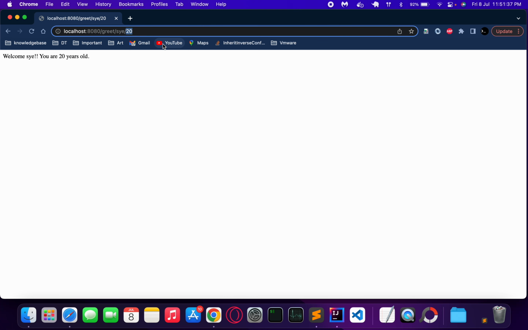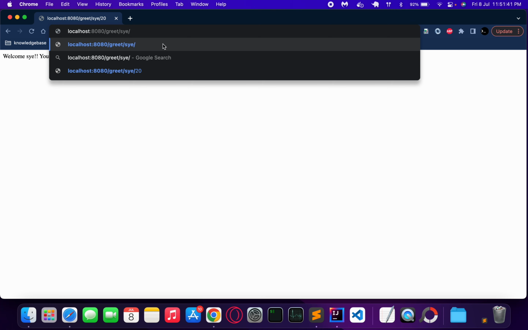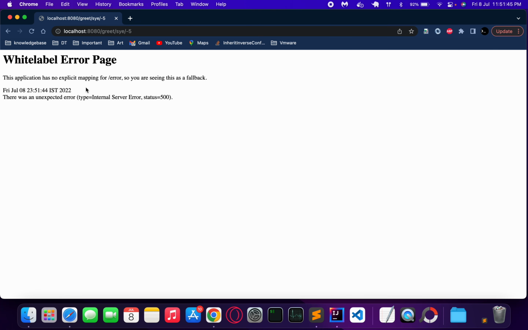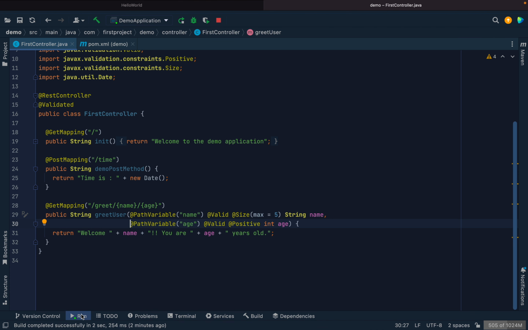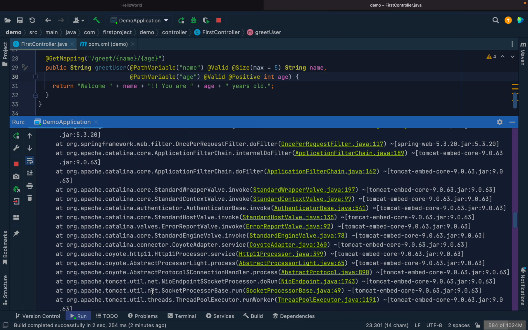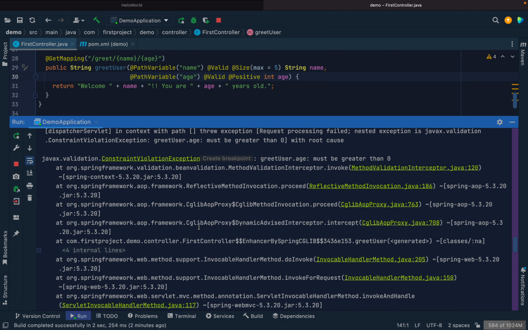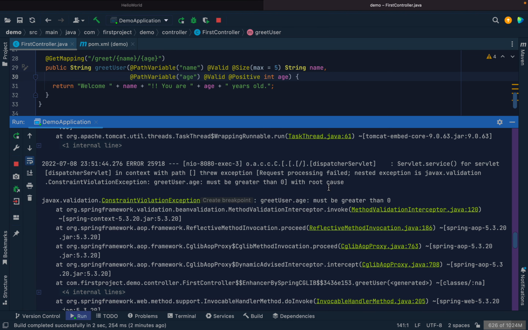Now let's say I try to provide the age as a negative number, let's say -5. You will again see an exception page over here. And if we go back to the logs, here you will see greetUser.age must be greater than 0.